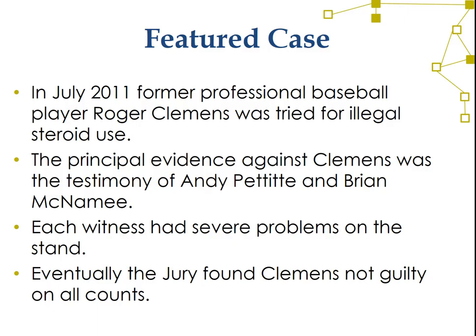Let's go ahead and jump right in, and we'll take a very quick look at our featured case that's in the textbook. In July of 2011, former professional baseball player Roger Clemens was tried for illegal steroid use. The principal evidence against Clemens was the testimony of Andy Pettitte and Brian McNamee. Each witness had several problems on the stand, and eventually, the jury found Clemens not guilty on all counts.